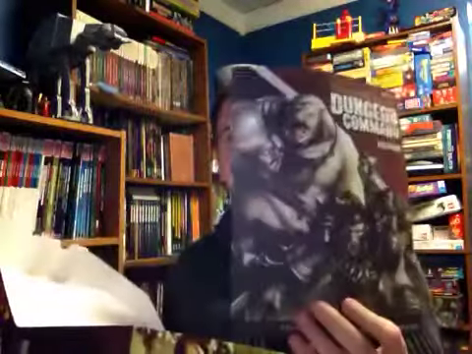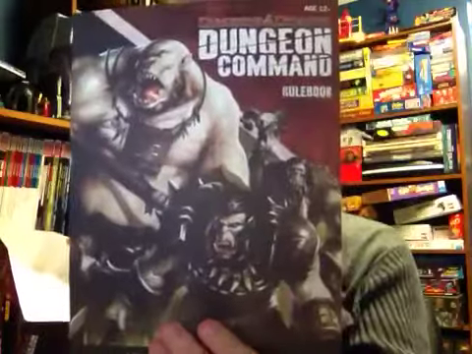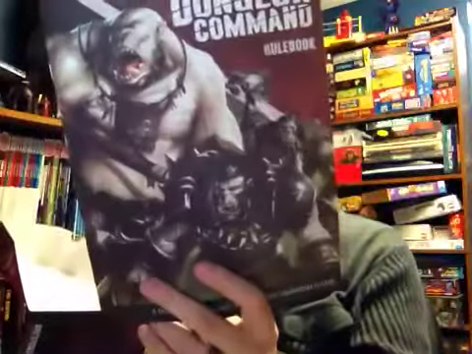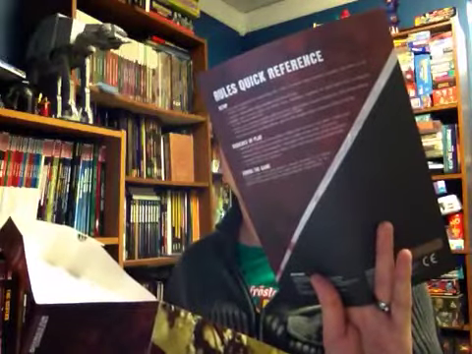First of all, we've got the rule book. The rule book is, other than the picture on the front and the coloring on the front and the back, identical to all the other books. It even still has pictures of the first two sets that were released for all the examples. On the back, though, there is a nice quick reference sheet, which is pretty useful.